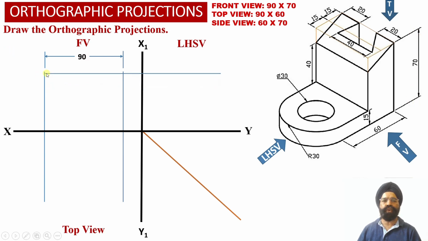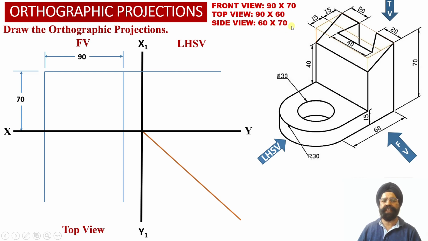So now we are going to draw a horizontal projector line at a distance of 70 millimeter from the XY reference line, so that we are able to obtain the front view face of the solid measuring 90 millimeter width and 70 millimeter height of the solid over here. And this horizontal projector line, we have appropriately extended it into the left hand side view projections as well, because we already know that into the side view projections we are going to require the height of the solid equal to 70 millimeter.